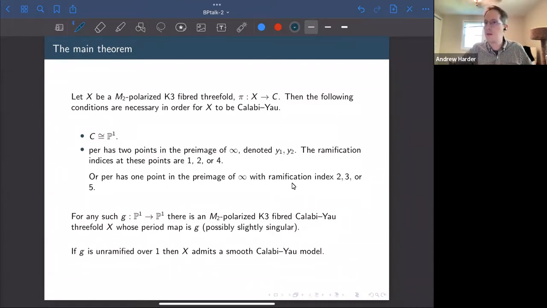Okay, so this is the main theorem. I want to say a little bit about how it's proved, though I think I'll skip some of the details that I prepared to talk about, for the purpose of time. Are there any questions here?